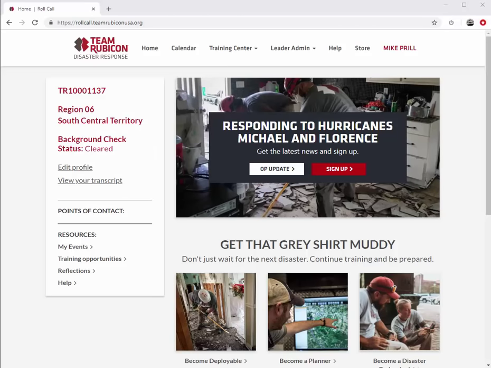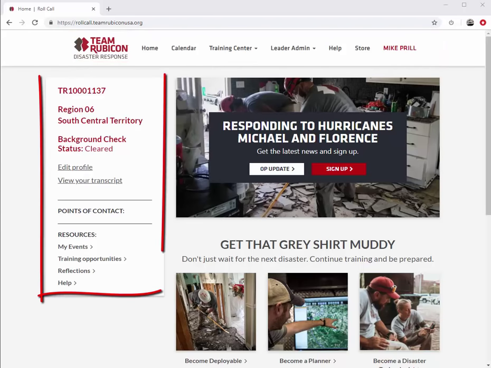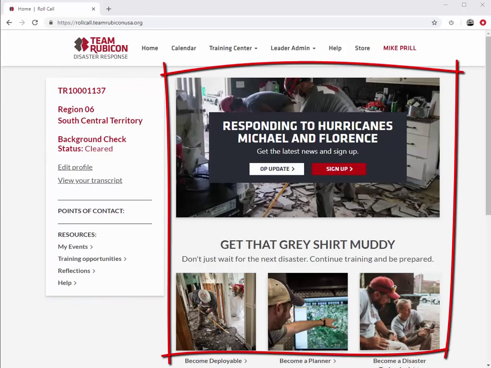Welcome to this overview of the new version of TR's volunteer portal, otherwise known as Roll Call. It's my honor to show off some of the cool new features we've designed that are going to help enable you to get trained up, get out to some local events, and also show you who to reach out to for more information. The new portal features a global navigation bar across the top, a more personalized menu on the left-hand side, and of course the middle content area where you can view all the page information as you navigate through the site. Let's take a closer look.